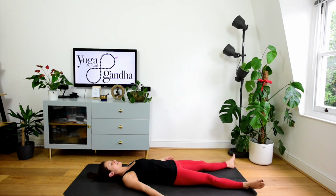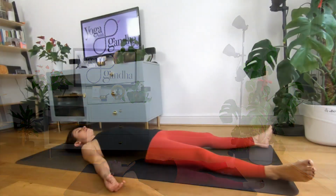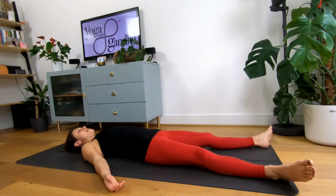Every single muscle in the body is softer than it was a moment ago. Imagine your forehead softening, muscles around your eyes and inside of the mouth, muscles in your neck, chest and belly, your back, arms and hands. Soften the muscles around your pelvis, legs and feet. Relax.